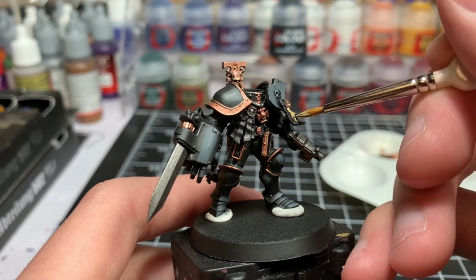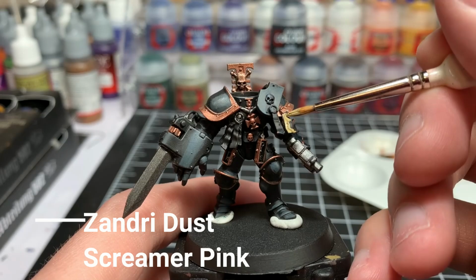Once I finished the metallics, I started on the purity seals, using Xandri Dust for the actual parchment and Pink Horror for the wax seals.